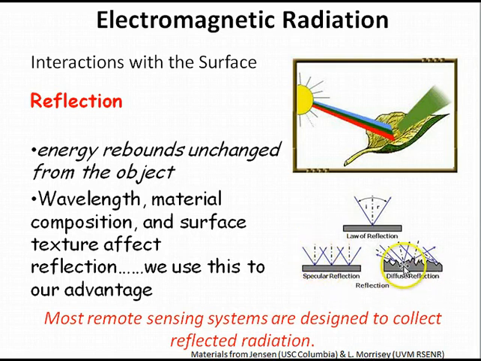But unfortunately, most materials on the Earth's surface are much more coarse. They have a very rough surface area. And what happens with that is we end up seeing much more of a scatter, what we call diffuse reflection. As the photons strike each of these surface materials, they're being reflected back at different angles because of the angle of the original surface material.